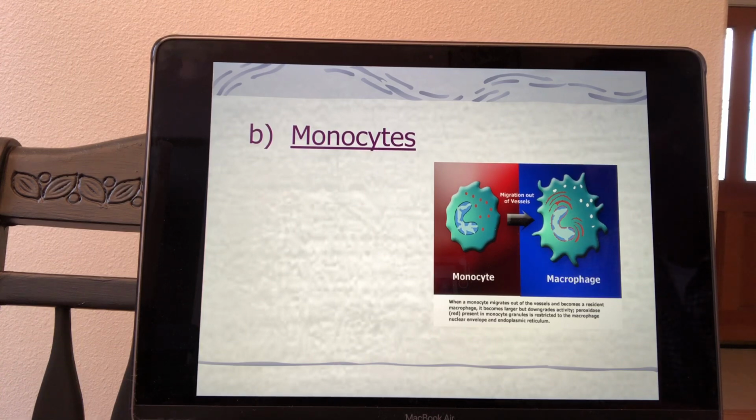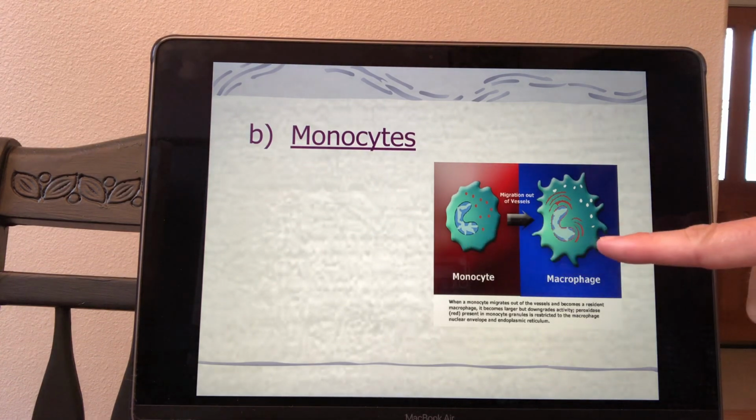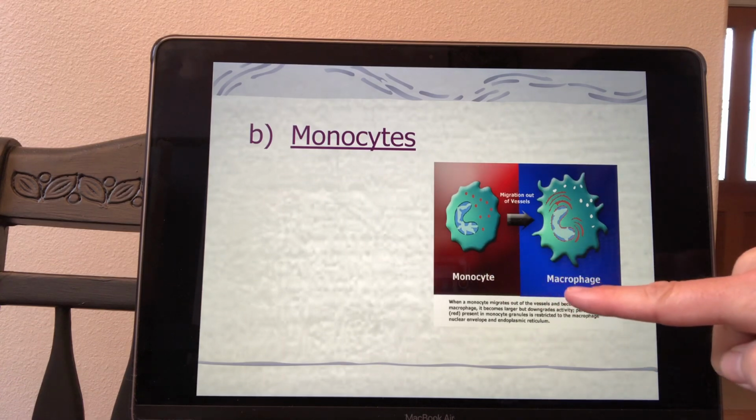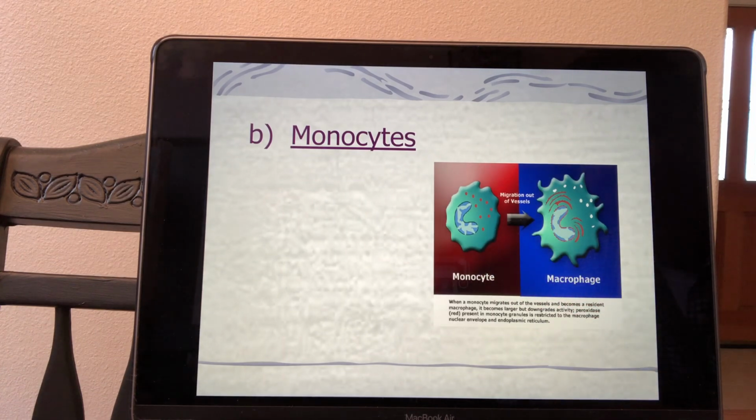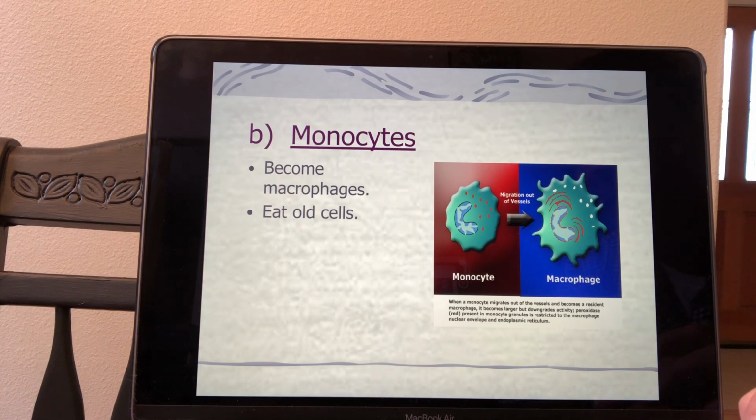Now, the second type of phagocytes are called monocytes. Monocytes start off small, but then they grow up to be very, very large. They grow up to become what we call macrophages, and macro is the opposite of micro, which means very, very large. Okay, so monocytes are white blood cells, phagocytes, that grow up and differentiate and become these macrophages. Now, one thing they like to do is eat old cells, old human cells that aren't working properly, but they also can eat up, by phagocytosis, pathogens. There it is, they engulf pathogens.